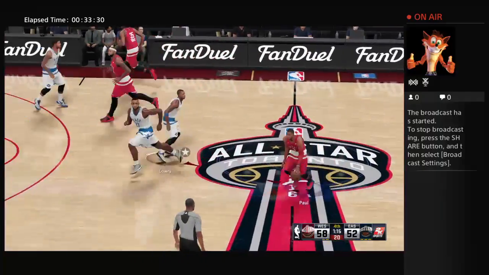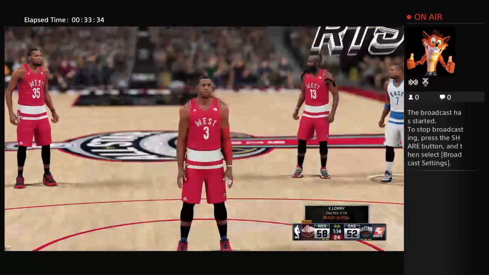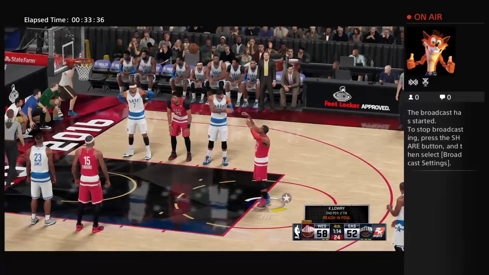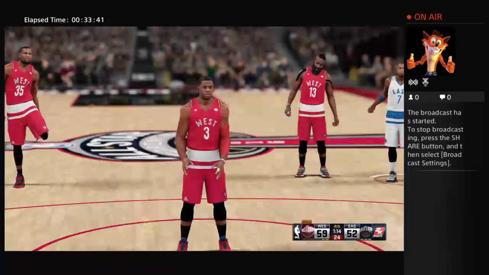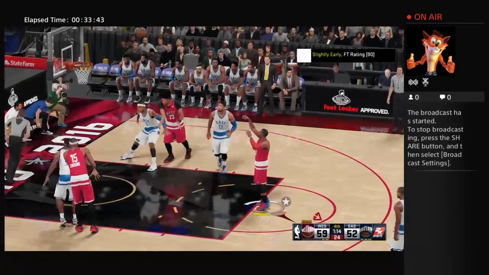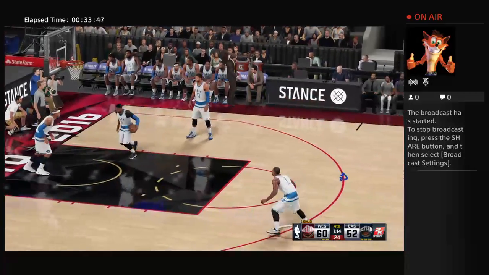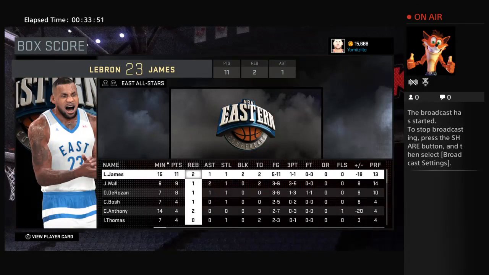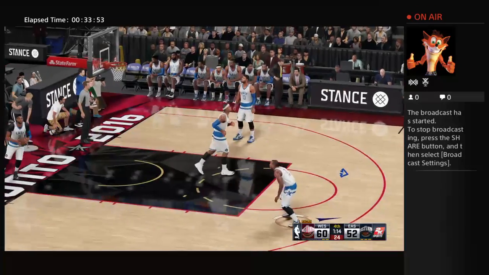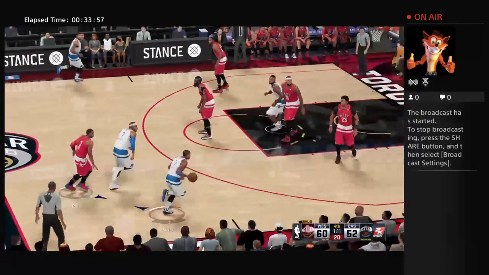And so here are the West All-Stars. They've given up just 8 points in the fourth quarter. He hits the first one, and that makes it a 7-point lead. And so both free throws are good, and it's an 8-point game. The East All-Stars running out of time.